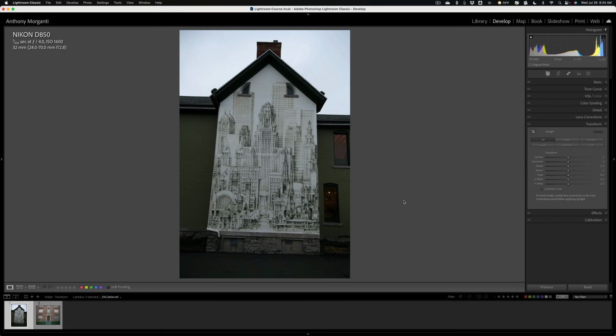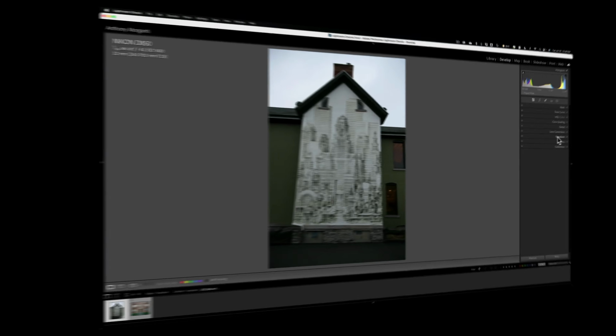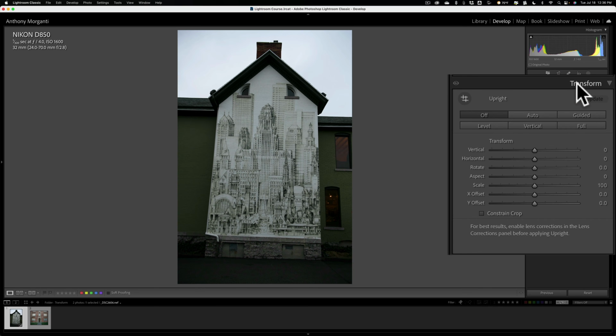So without further ado, here is the Transform tab that is found in the Develop module of Lightroom Classic. In this video, we're going to learn how to use the Transform panel in Lightroom Classic. Architectural and real estate photographers often have to use the tools and controls found in the Transform panel, but really, all of us will if we have photos of buildings or of rooms, because we want to make sure our lines are straight and our corners are square.